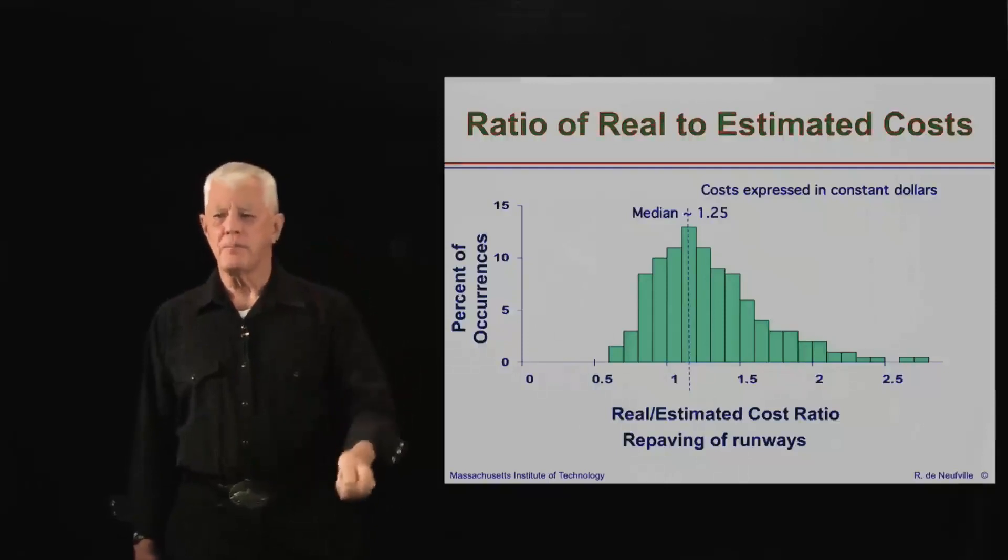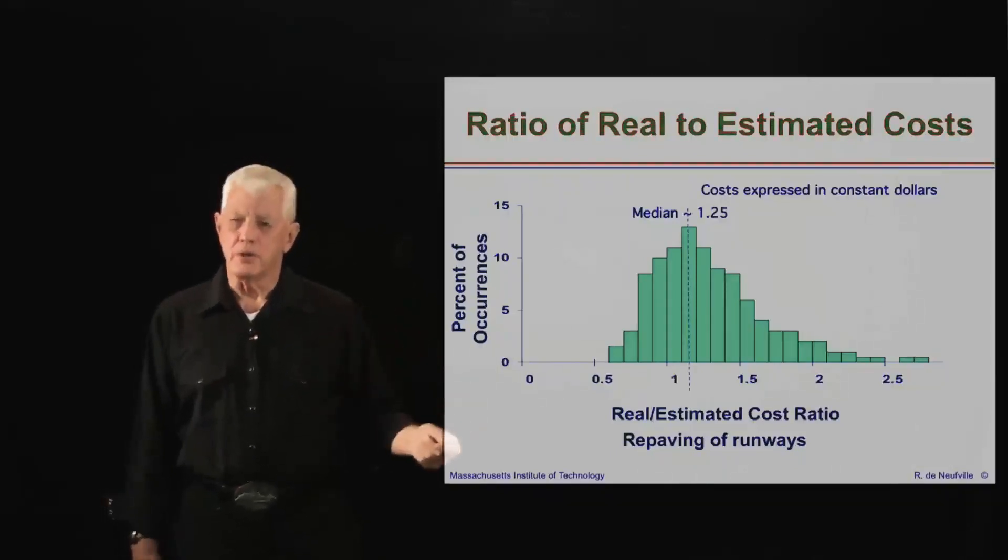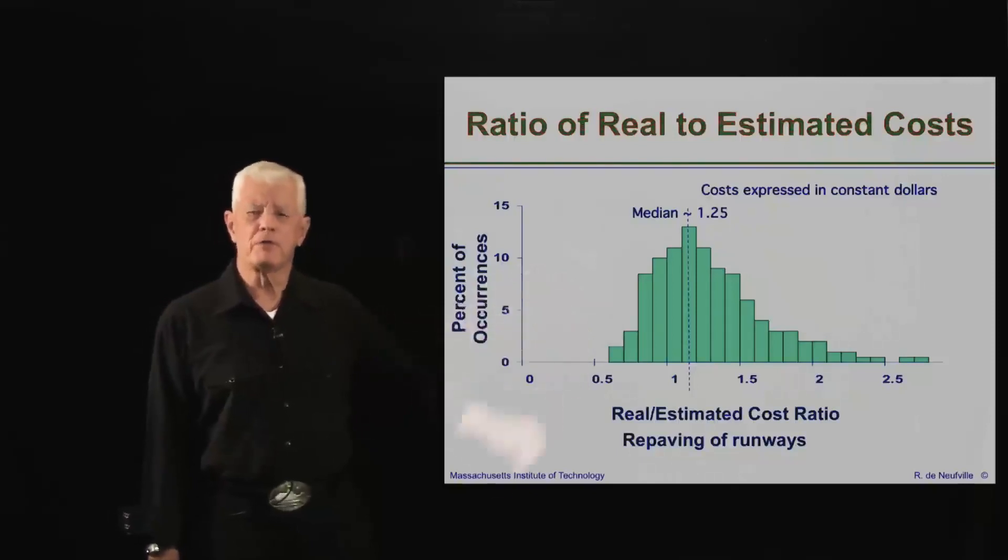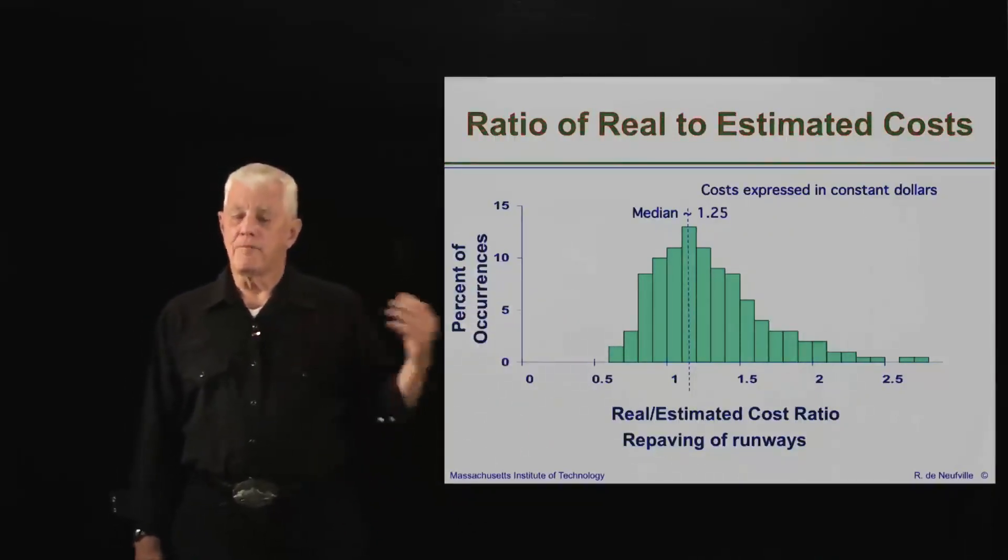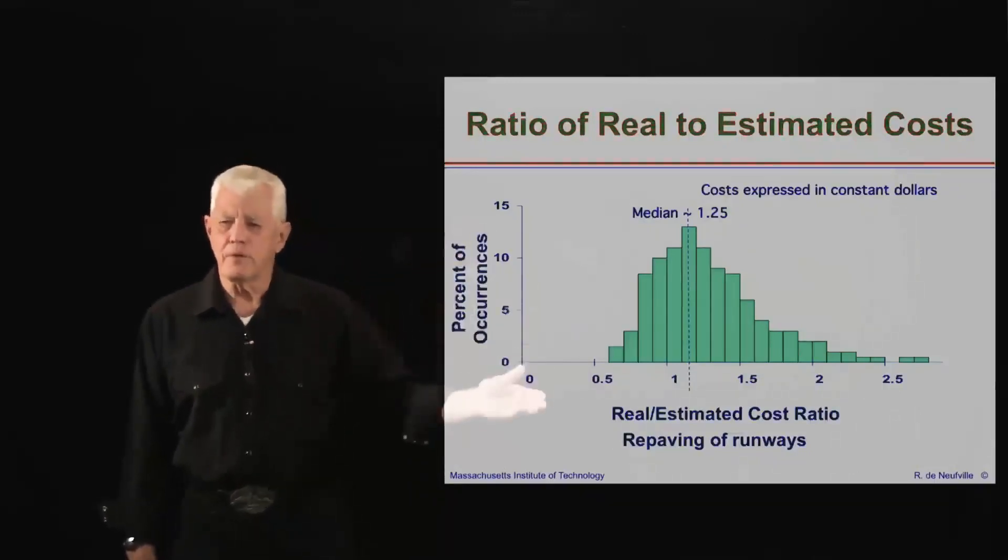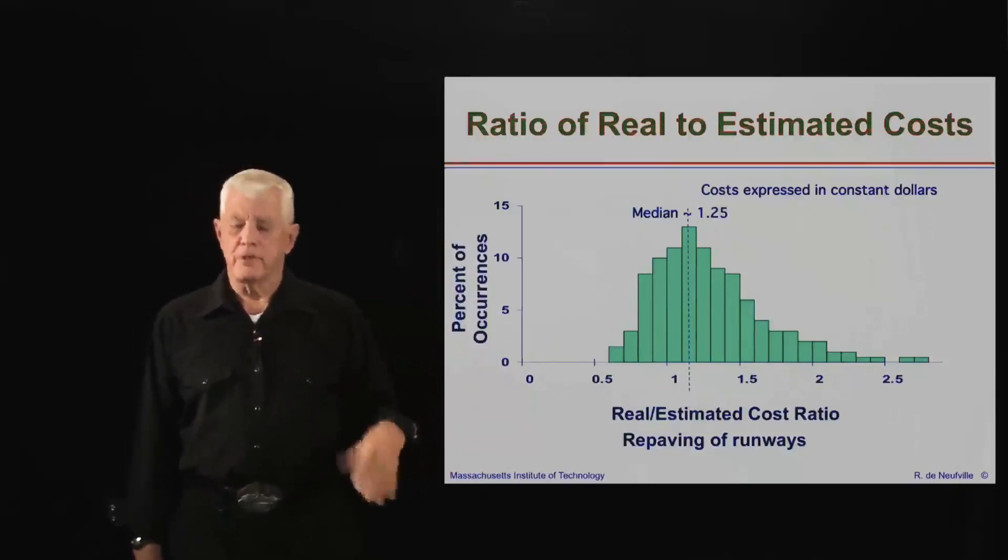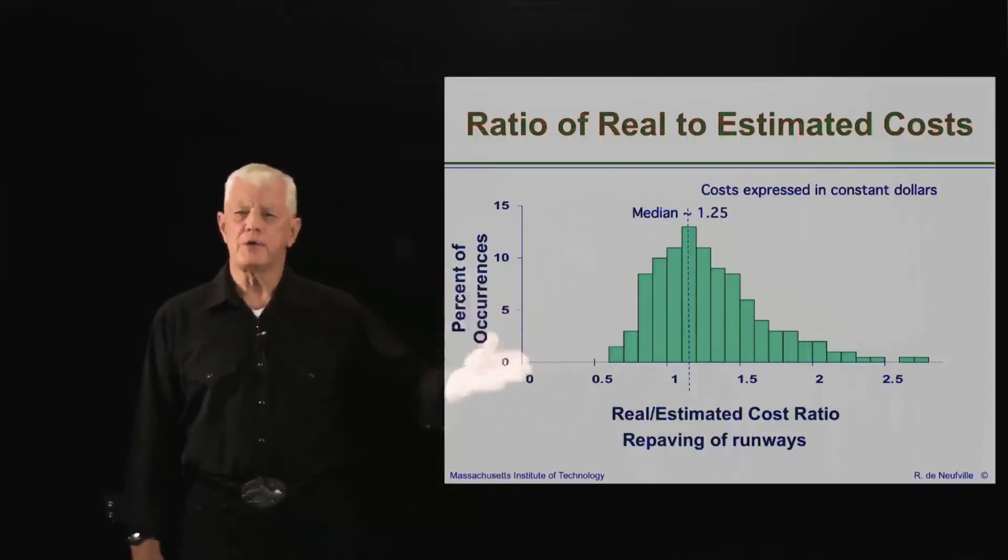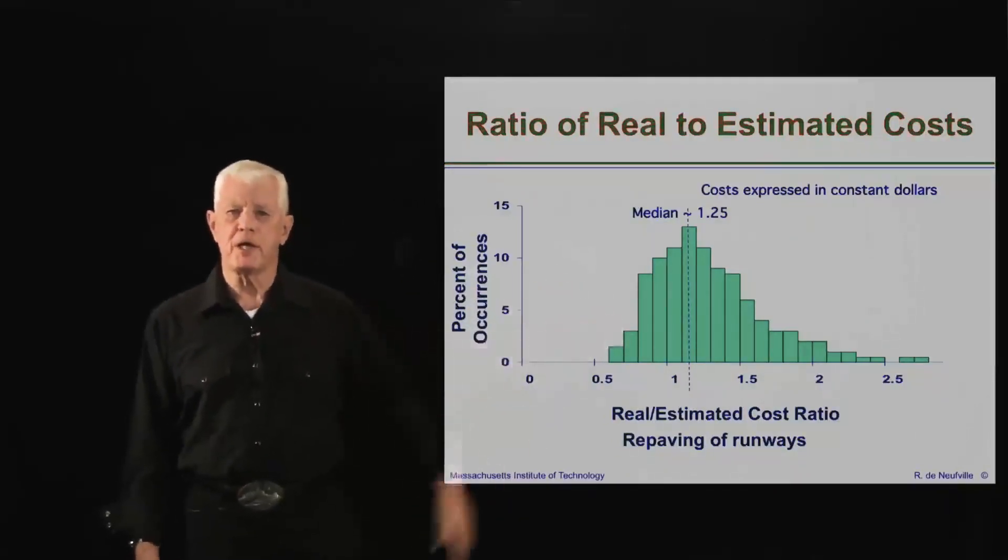But it's not just asphalt. If you're making cement, if you're heating steel and creating steel, all these are energy intensive. Electricity prices change the same way. So, this is largely driven by factors beyond our control. In addition to these are the factors that labor changes. That is, during periods of high economic activity, you'll have to pay overtime for the workers. When there are recessions or bad economic times, you'll get low bids. And so, in addition to the materials changes, they are the economic changes. But in short, this particular example gives you an illustration of the way that even in the simplest possible situations, that our ability to predict the actual cost is not very good at all. This is the kind of changes that happen.